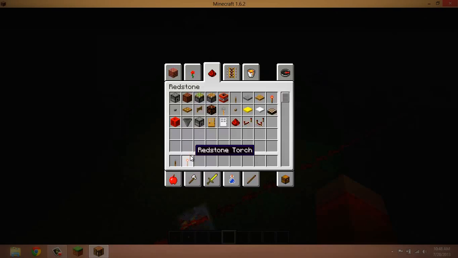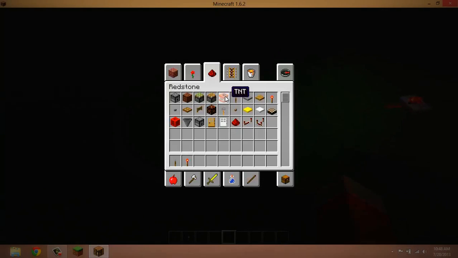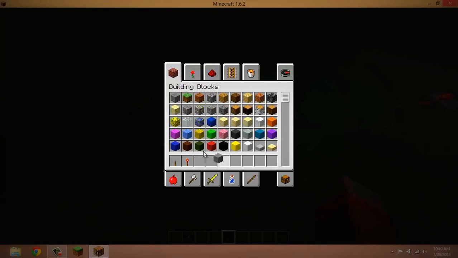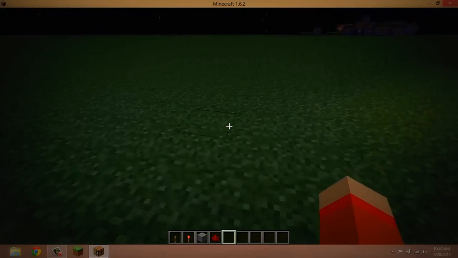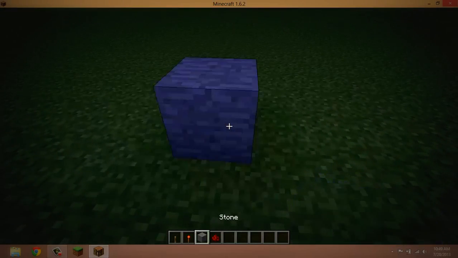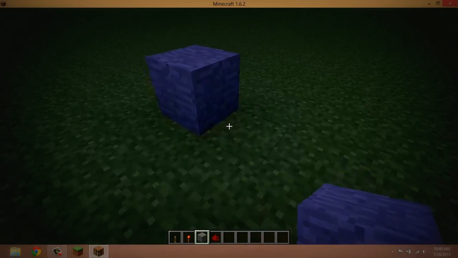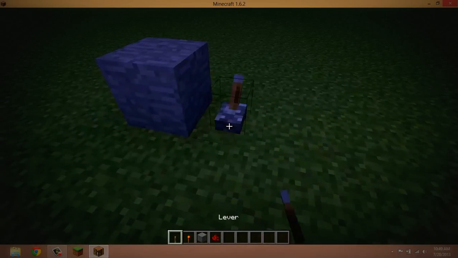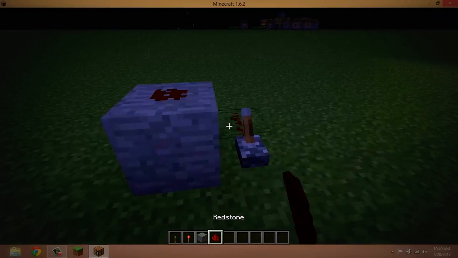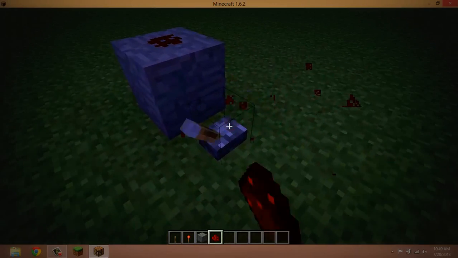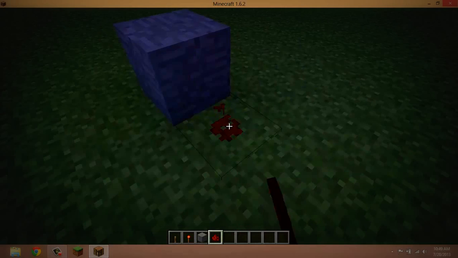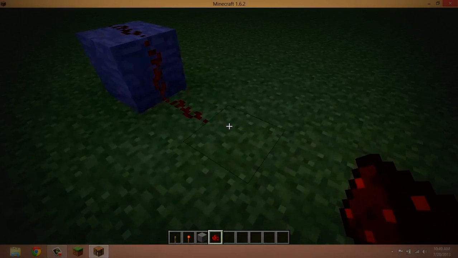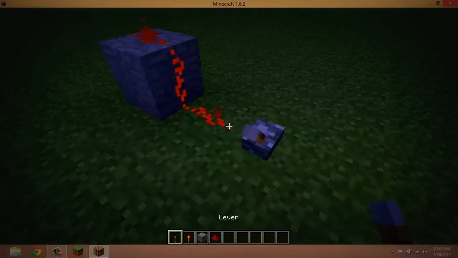these are pretty much torches that give off a special effect. So we're gonna need some redstone dust here. So what's gonna happen is, say that I put this little piece of stone right here. Now, if I put a lever right here and a piece of redstone up here, obviously, like that, and then I put my lever here, it'll go on as a redstone current.